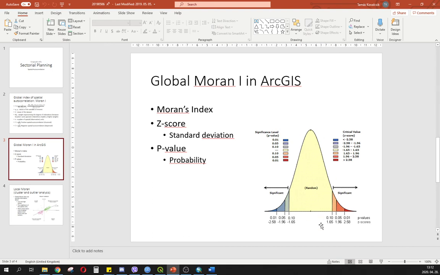In this case we don't have any work, but in the significant two sides of the curve, the red ones are a clustering spatial distribution, and the blue one is a very dispersed spatial distribution.